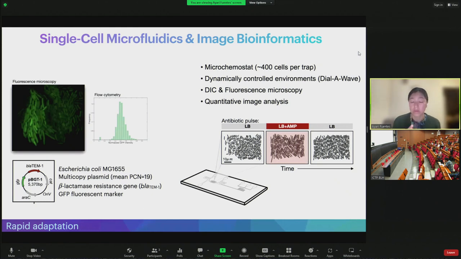The device that we are using to measure these cells is a microchemostat. A microchemostat is a microfluidic chip, which is a really small piece of a biopolymer. We are going to control it dynamically, which means that we can actually control the environment that the cells are seeing. So here we have very good control over when we put in the antibiotic, the amount of antibiotic, and the time of the antibiotic that we are putting in. All of this is put inside a fluorescent microscope, so we can see it and measure everything. And we are going to use quantitative analysis.